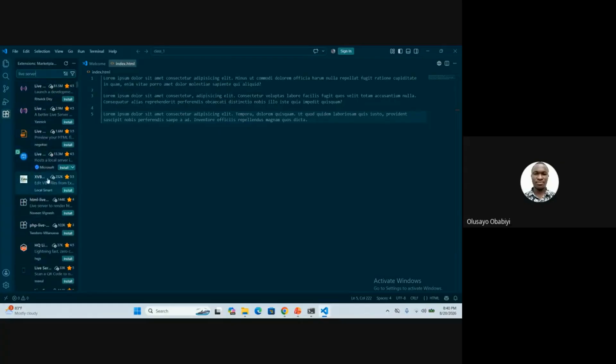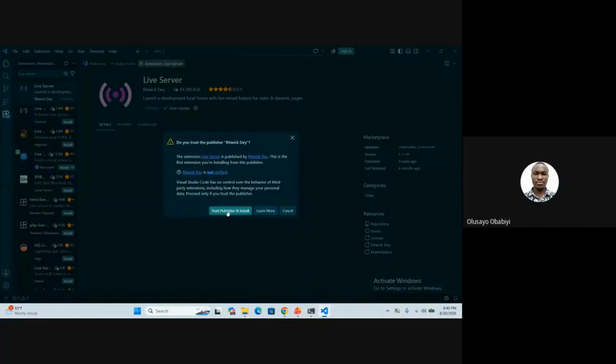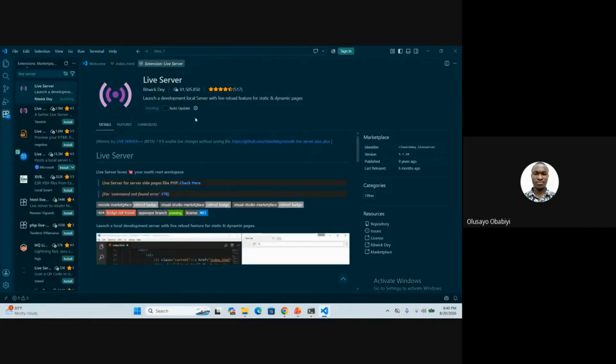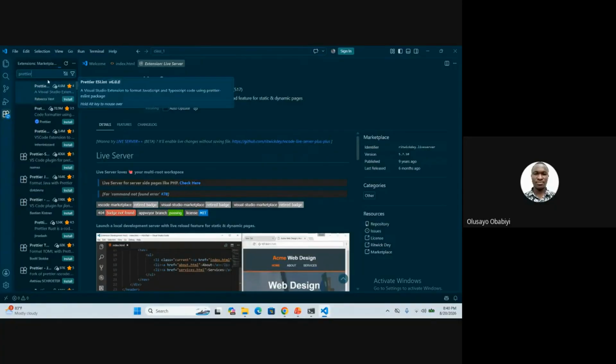Look for the one that has 81 million downloads. Install it. You can turn off updates if you want to, just to manage your data. Then come here too and download Prettier. This Prettier will just make your code look very fine.